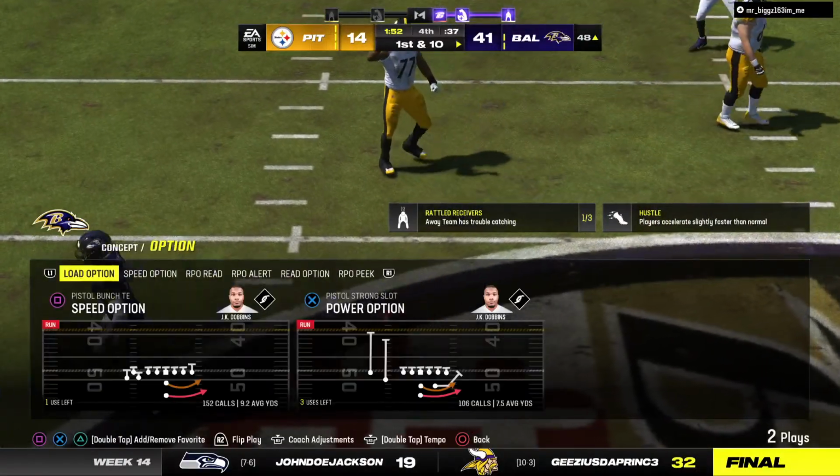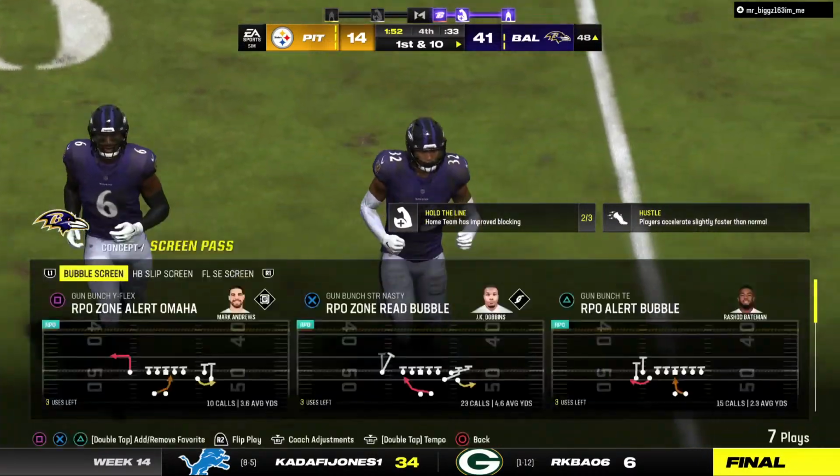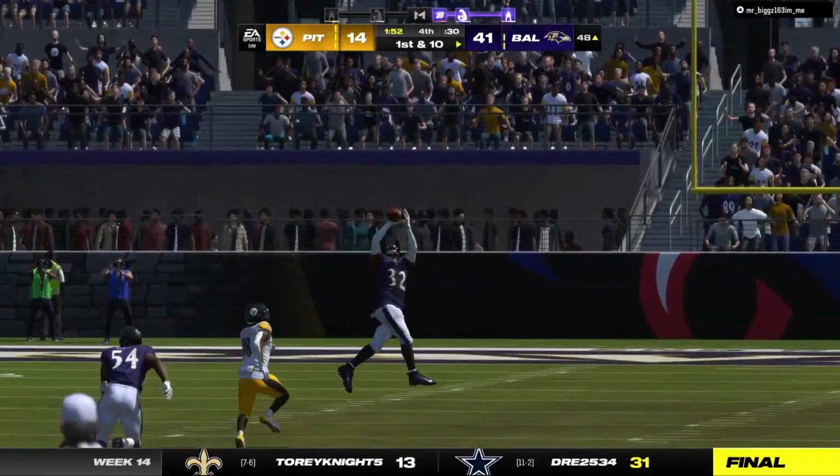Well, I guess an interception at this point on fourth down is just as bad as an incomplete pass. Either way, the ball goes over to the other side. Yeah, it's a tough spot to be in this late in the game, and there's not a whole lot he could do there, and he winds up giving the ball away.